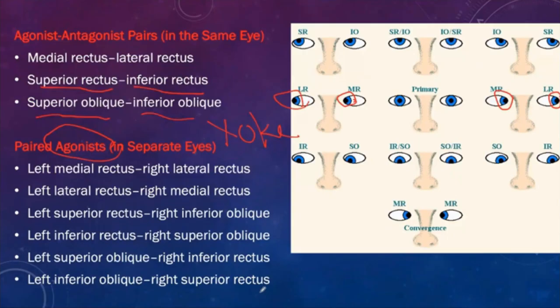It is not uncommon in the exam for the examiner to give you a pair of muscles and ask whether these muscles are agonist-antagonist, or agonists, or what is the relation between these muscles. So you should know the basic kinematics, or basic movements, of each extraocular muscle alone, and the relation between the two eyes, or which muscles will work together. Either they will be synergistic to each other or they will antagonize each other.